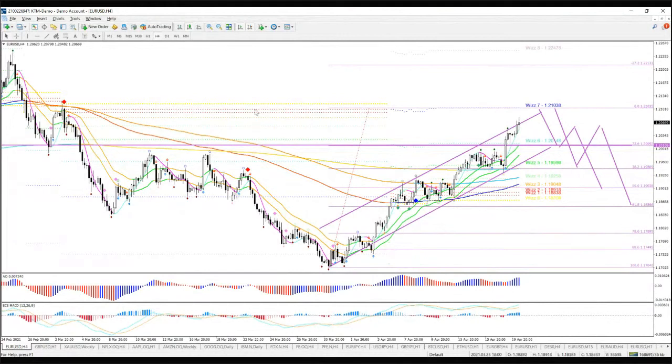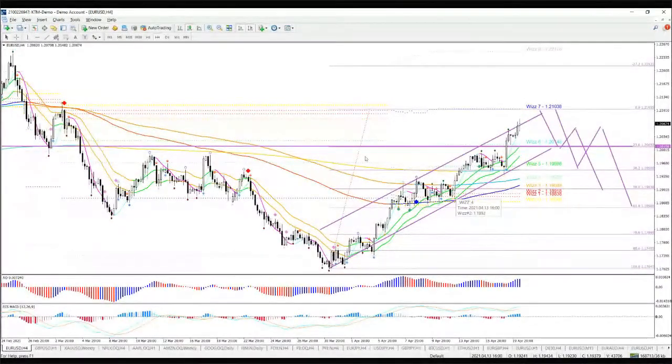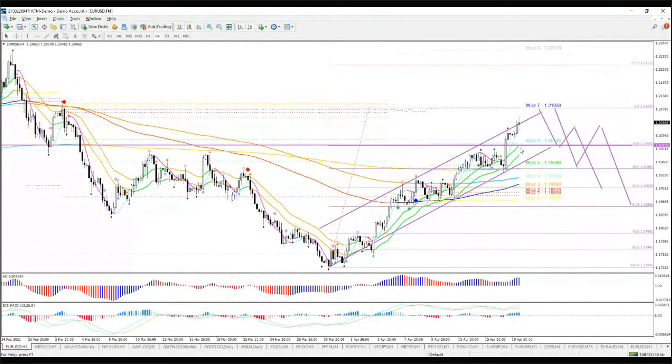But in any case, let's see. That's my expectation now. I think that's a pretty good chance. I would say 80-20. So we'll find out tomorrow. We'll have an update on Euro dollar, pound dollar, and see if that's correct. But in any case, it's also one more thing.